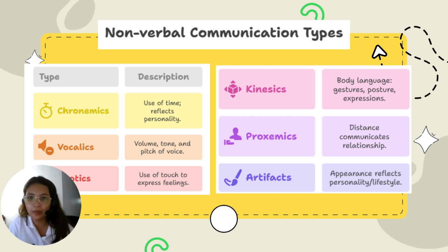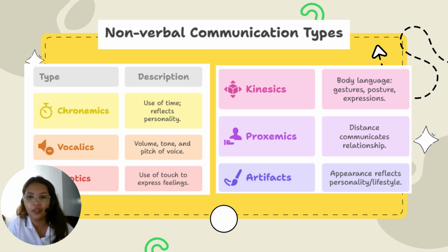Kinesics refers to body language, gestures, posture, and facial expression. A smile can show that you are friendly, but crossed arms can show that you are upset or defensive. By simply standing or sitting, you can emit a message.